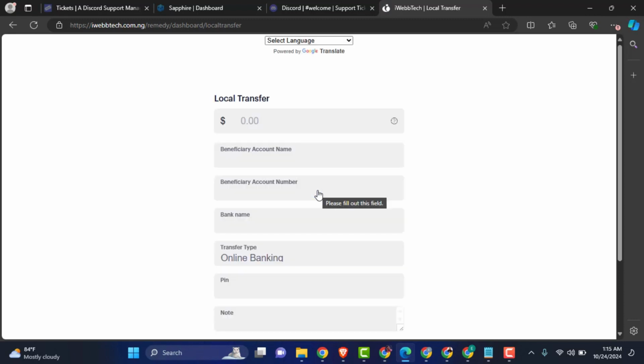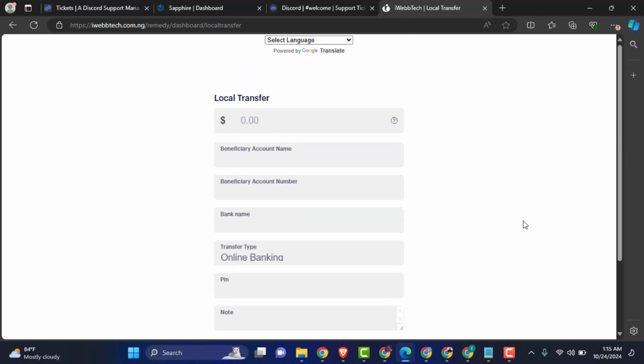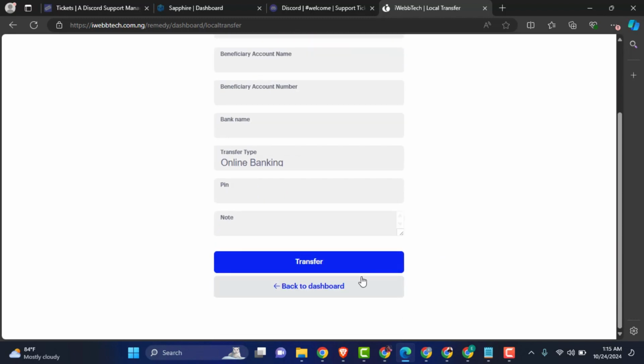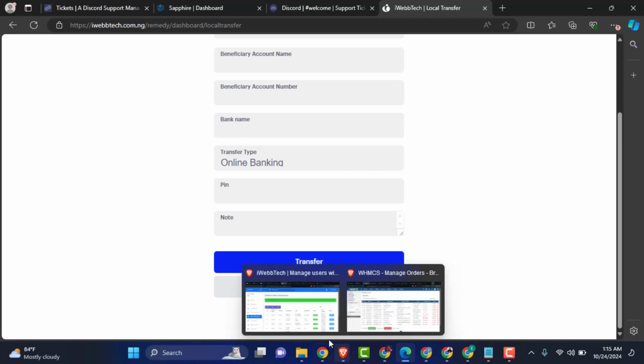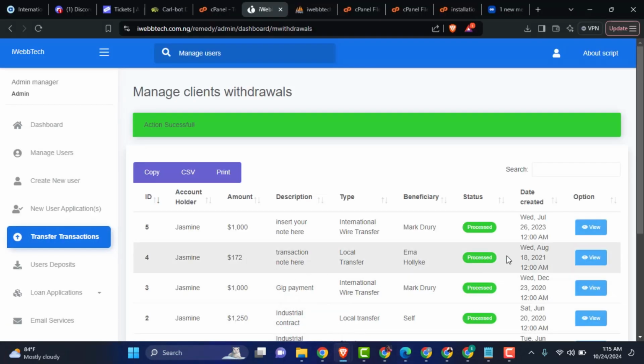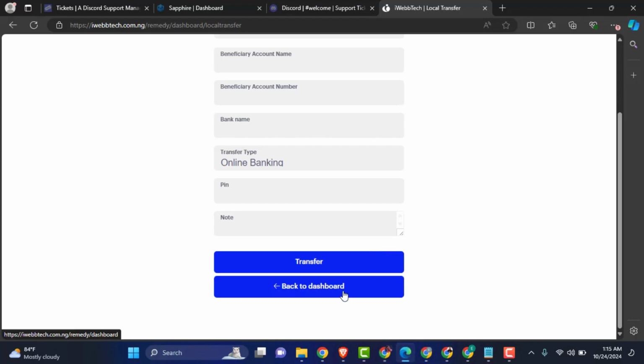The moment you fill up the transfer code right here, enter your PIN and click on transfer, you will receive the OTP to your email, which you need to provide exactly, and the transaction will go through successfully. Obviously the admin still needs to approve the transaction. Okay, so that is it for the transactions, the local and the international wire transactions.